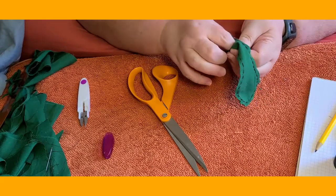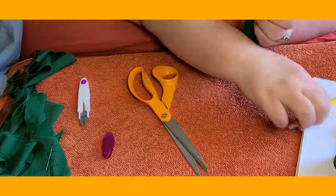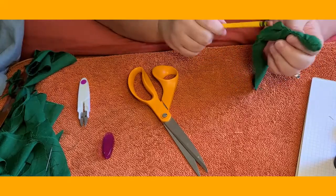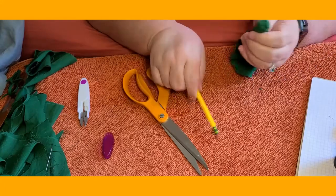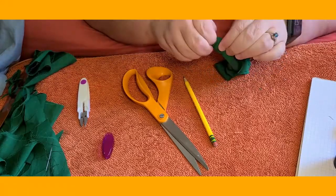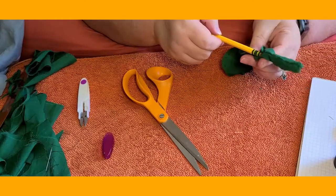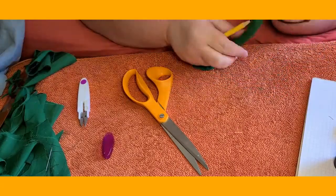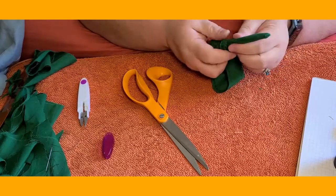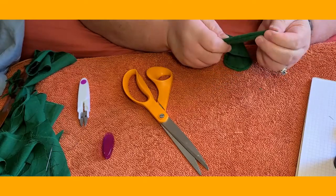Let's stuff that tail inside and keep poking it. If you happen to have chopsticks at home, they're really good for helping. I'm going to use my pencil, but chopsticks are even better because they're a little pointy but not super pointy — they won't break your fabric if you don't push too hard. You can use the eraser end of your pencil. You don't want to use the pointed end because you'll stab yourself or your snake. It'll take a few minutes. For this last little bit I am going to use the point, and this is where chopsticks are great because pencils are not the best. We've done the tail, now we've got to do the head.